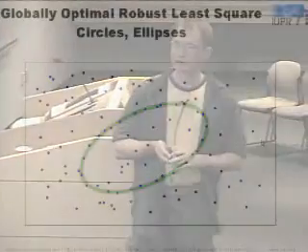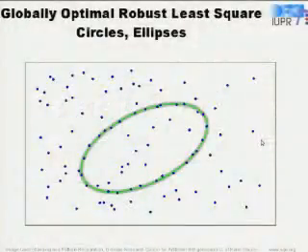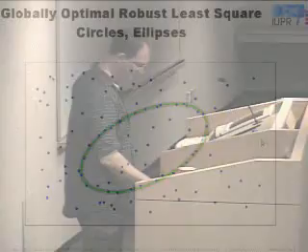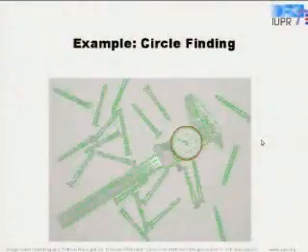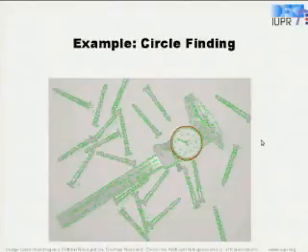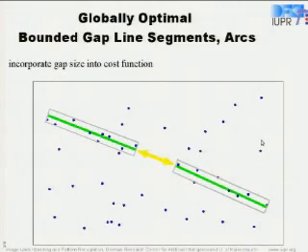Here's another application, which is globally optimal robust least square fitting of circles and ellipses, which is another topic that has generated probably hundreds of papers in the computer vision literature. Again, this is a fairly straightforward application of these interval arithmetic optimization approaches, and actually it works even nicer with the interval Newton methods, because this involves a lot of parametric optimization down the search tree, and for that the interval Newton methods actually help quite a bit.